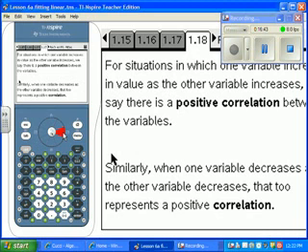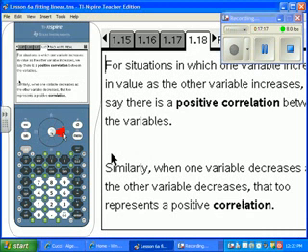All right, so for situations in which one variable increases and the other increases, this is what we call a positive correlation. Kat already said the word correlation. Correlation means relationship, how they interact with one another. And in this case, it's positive. As one increases, the other increases. Does that make sense to everybody in here? Okay. Same thing, if one decreases and the other decreases, that's also positive correlation.